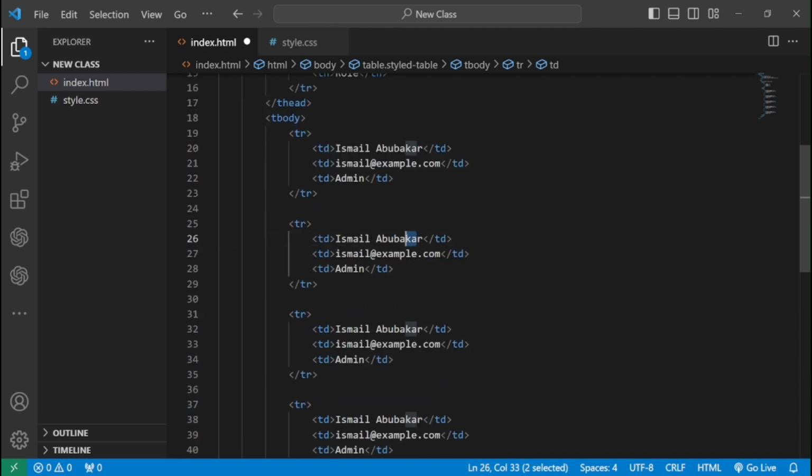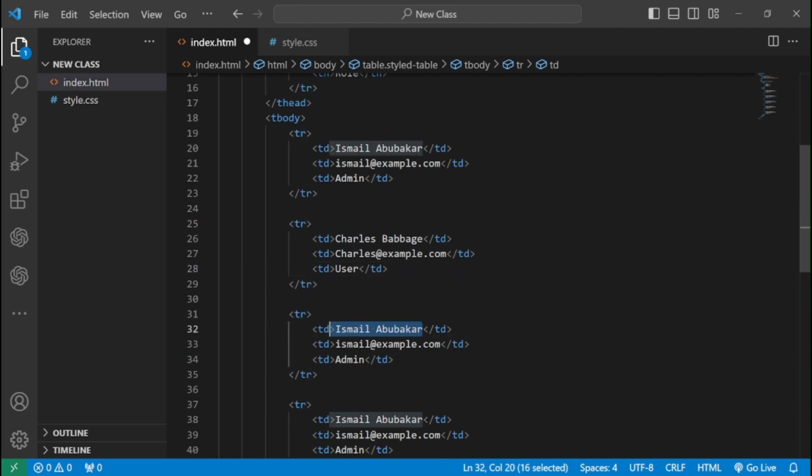And for the name right here, let's change it to something else. I'm just using random names. You can use whatever name you want. Let me go with Charles Babbage, like this, as in the founder of the computer, Charles Babbage. And for the email, let's go with charles at example.com. And for his role, let's just make it user like this. Or let's just capitalize this U with User like this.